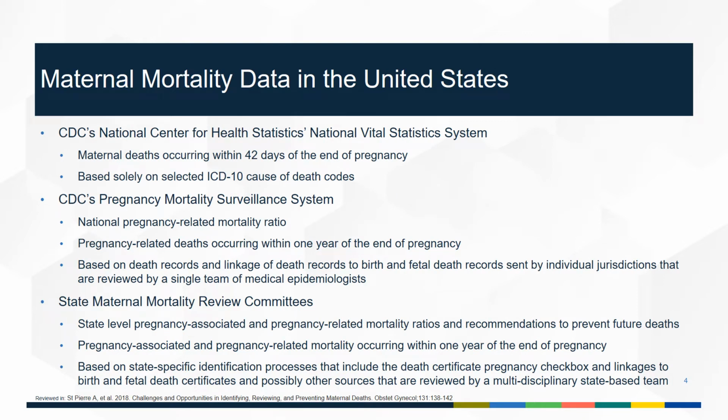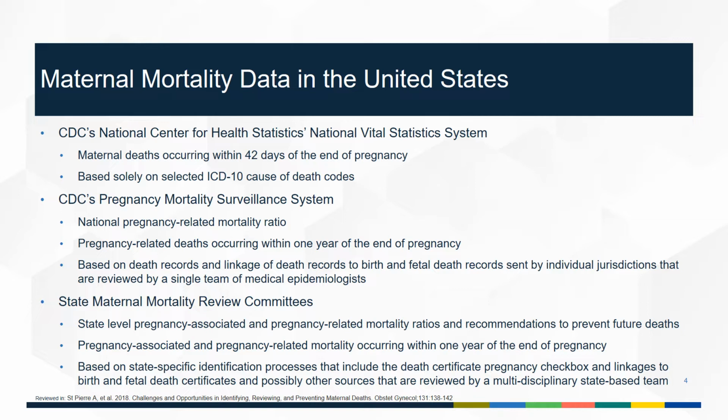There are three main sources of maternal mortality information in the United States. The first is CDC's National Center for Health Statistics, National Vital Statistics System, mortality data. This system reports maternal deaths based on ICD-10 codes only. The specific codes that are included are A34 and the O chapter codes of deaths up to 42 days past the end of pregnancy. There is no classification of pregnancy relatedness. Deaths are simply counted on cause of death reported on the death certificate. Since they are enumerated from the Vital Statistics National Repository, there is no confirmation of pregnancy or the timing for the death.